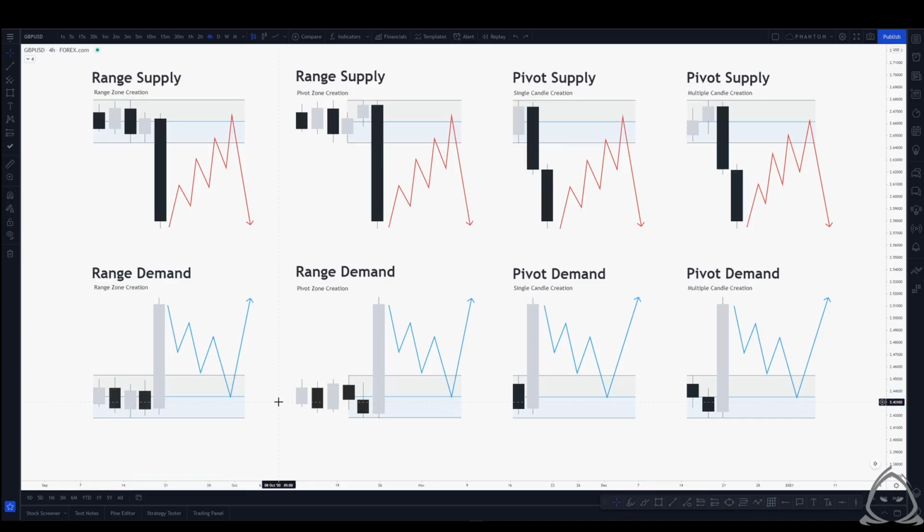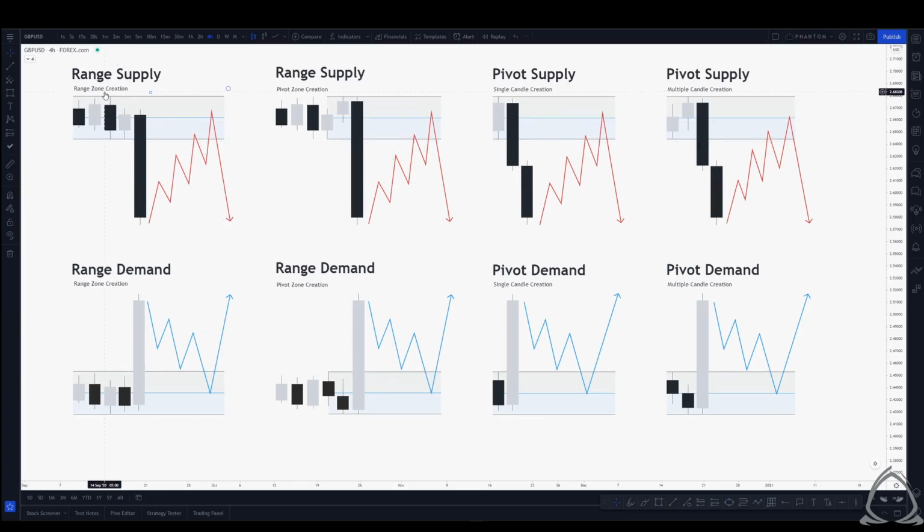Again, this ultimately comes down to personal preference on how you want to map your candles, especially when you see range-bound or range created supply and demand zones. Essentially what you can do is wait for that range to be created, map out the entire range, look for price to move to the downside or the upside, and then simply wait for price to return to that entire range to look for an entry.